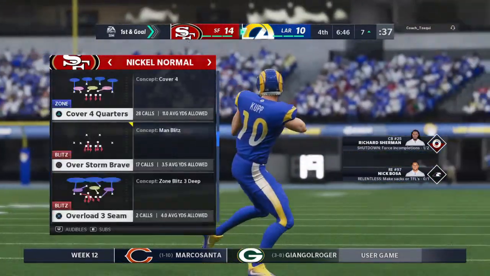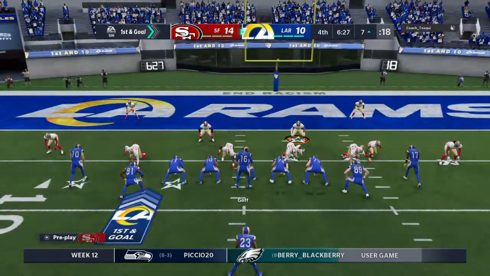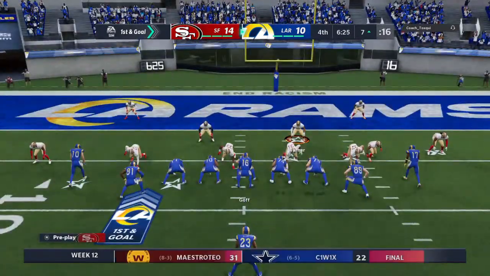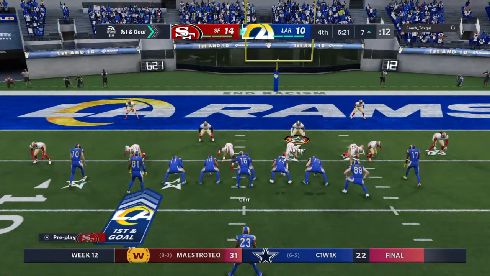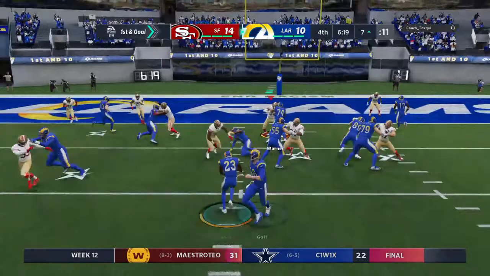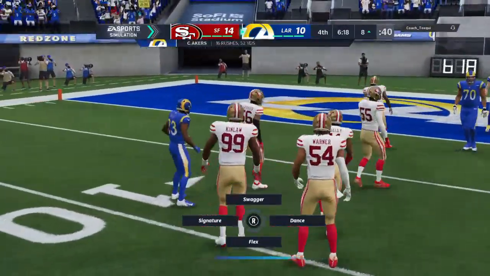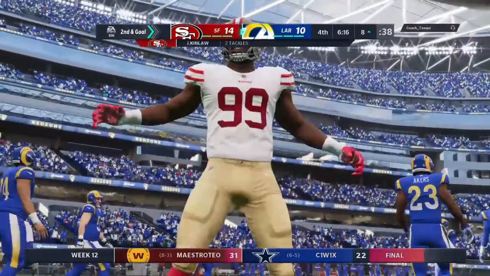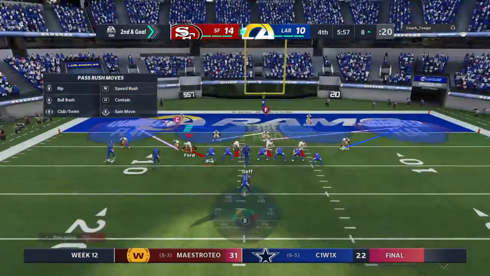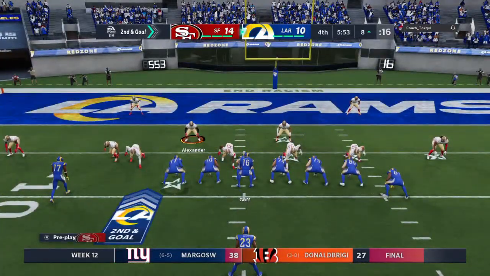Up a first and goal. Only way to get the lead here, of course, with a touchdown, and that's what they're gunning for on first and goal. They'll run here with Akers. And this is going to result in losing yardage. They're driven back to the 8-yard line. It's a loss of a yard there, and now second down. Brings up second and goal at the 8-yard line.